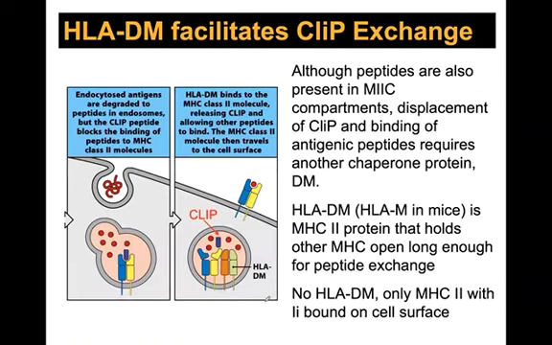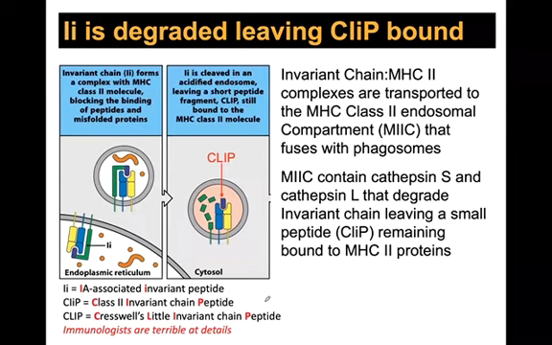So, Dr. Blattman, is the invariant chain then kind of synonymous to the TAP for MHC1? It's not terribly synonymous with any of them because it is not really transporting peptides, which is what TAP does. It is a chaperone protein, so it directs folding of the MHC2. So you could definitely call this something like calreticulin, right, where it's directing folding. But then it has this other structural part that's bound to the MHC2, and there's not a comparable version in the MHC1 compartment.